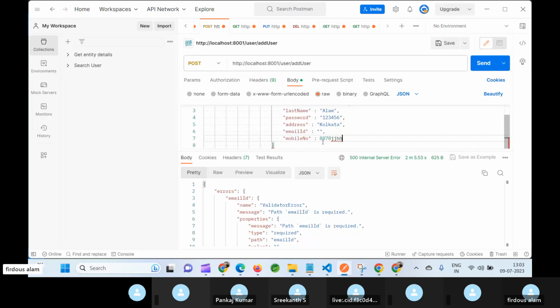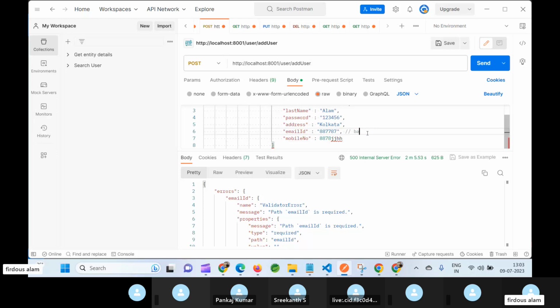Or in the email ID, due to bad validation, somebody has inserted numbers here. So he might not be receiving any mail or any notification. So the main reason for those problems is bad validation, right?